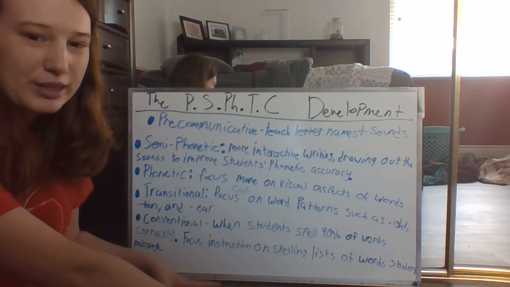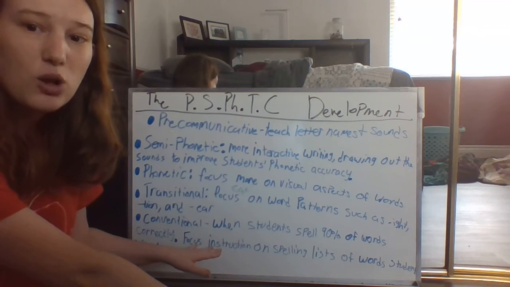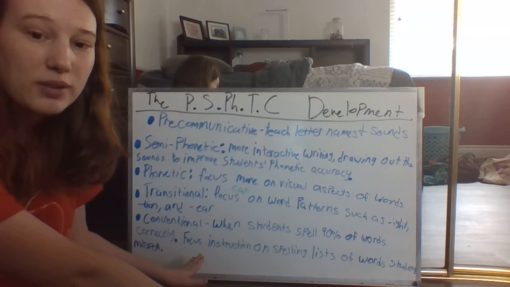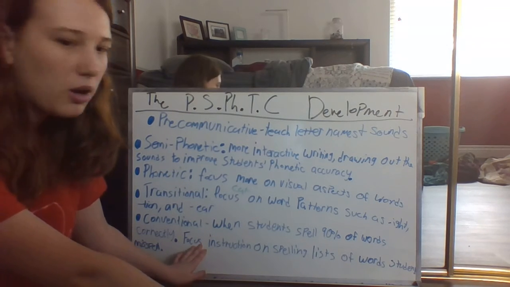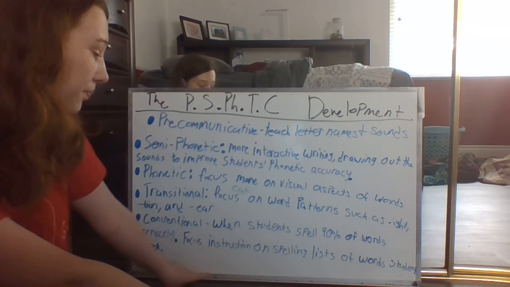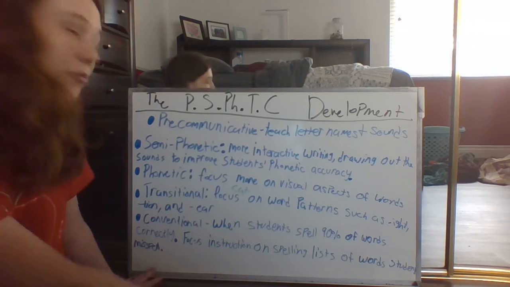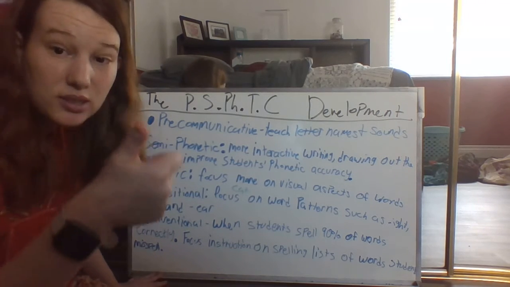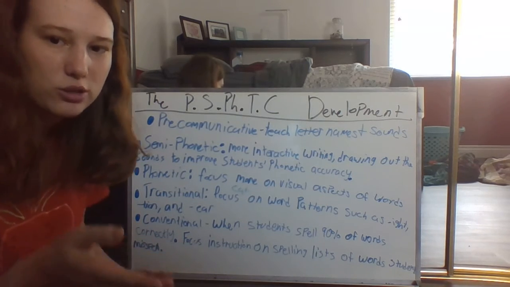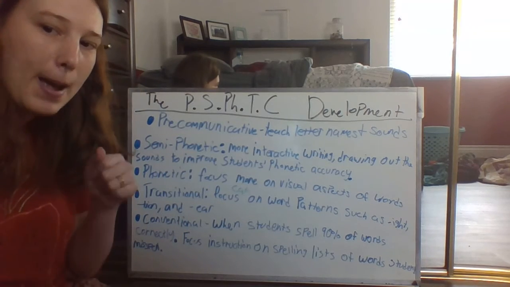I think in this case, teachers should be a little more selective on the type of students that you're giving this freedom to when it comes to the conventional. Because yes, it is good to give students spelling lists of words that students misspell. That's great. Have them practice that over and over again for a week or two, and then test them to see if they've improved or not.